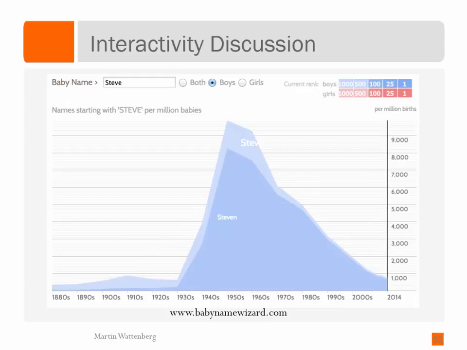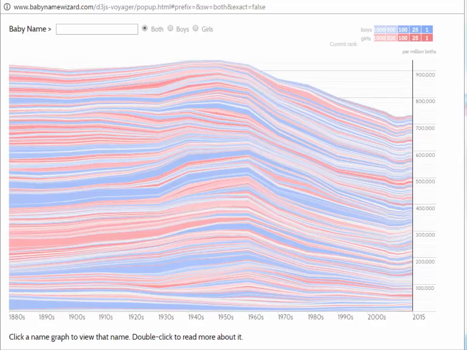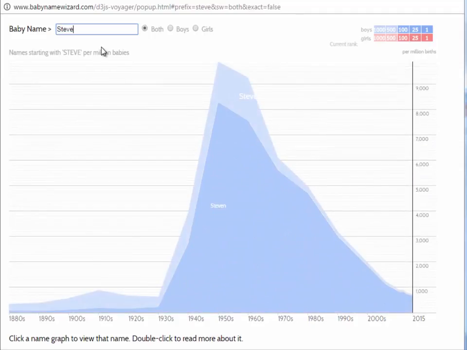And so now let's go out and we'll take a look at the Baby Name Wizard. That's the online application for this interactive algorithm, and we'll get a better sense of how it works. Okay, so as we were discussing, we might utilize this particular algorithm for baby names in this way. So we enter Steve, and there it comes.